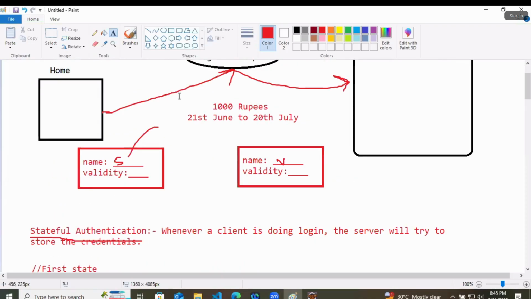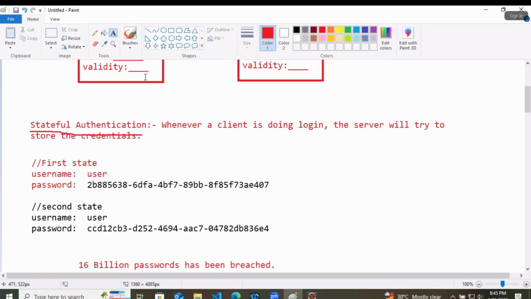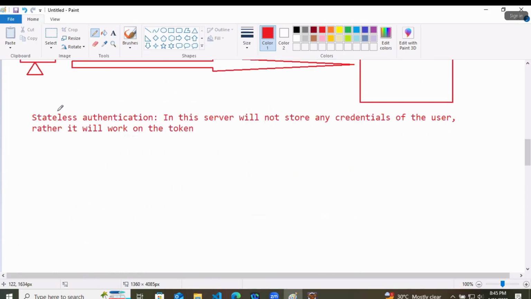This was the problem. So the problem was stateful authentication. What is the solution? Stateless authentication is the solution. How will we apply that? We will apply with the help of JWT.